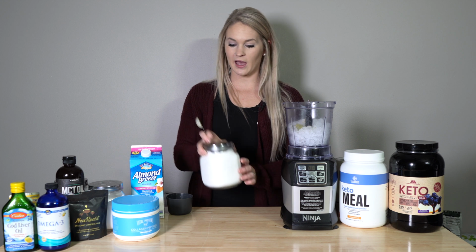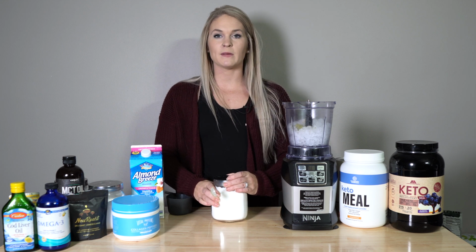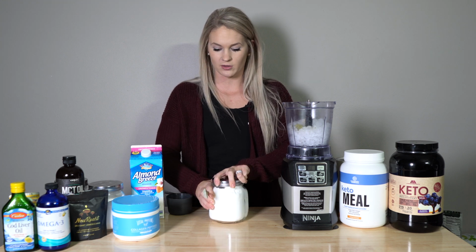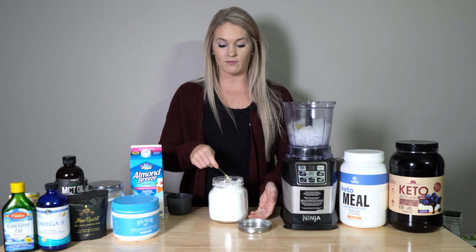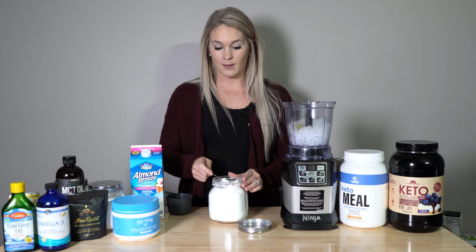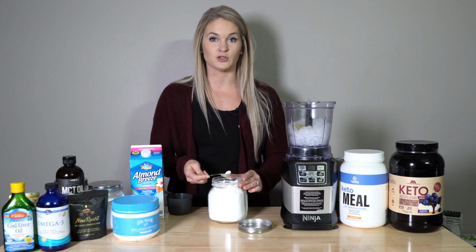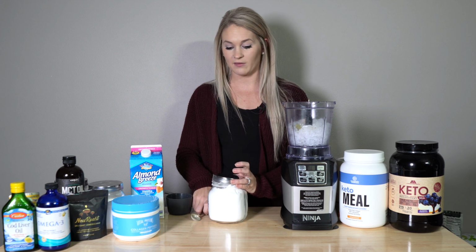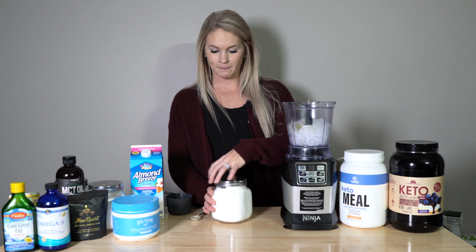So the next thing I'm gonna have is creatine. A lot of people do this in pre-workout, intra-workout, etc. But I'm gonna go ahead and have it in my post-workout shake. I'm also doing a teaspoon of this. This is 5,000 milligrams. You don't have to have that much, but that's what I'm doing.